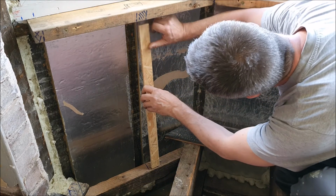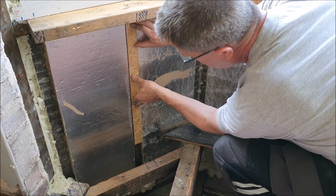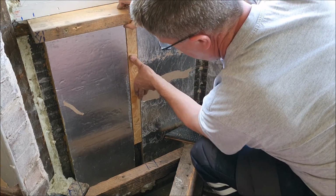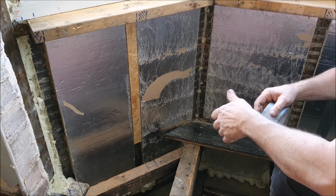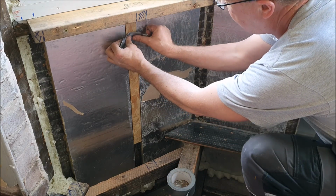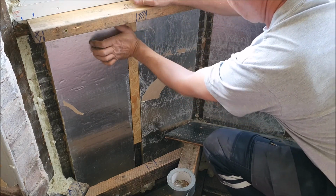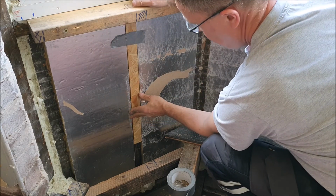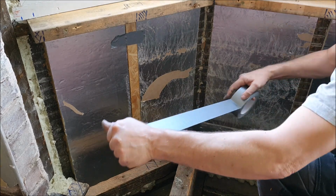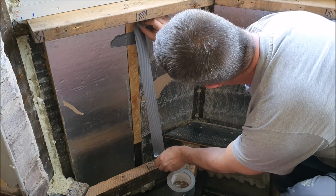Alright. I'm just going to put this, stick it well on, and it should hold. Just to make sure it sticks until the adhesive goes off, I'll just put a bit of tape on. In fact, it says duct tape on it, so that doesn't matter.